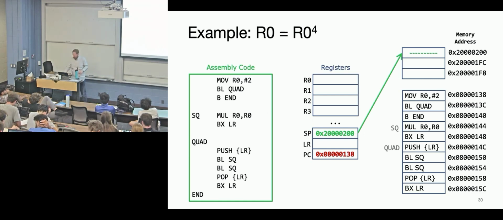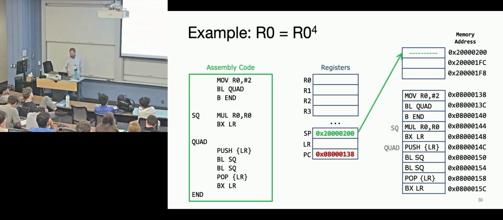What is the ABI convention for the link register? Because it's not caller or callee saved, but we still need to push and pop it to the stack in certain scenarios. So, I guess the caller has to save it, right? If you're going to manipulate it, you have to push it to the stack. So we're actually going to see this in this case.